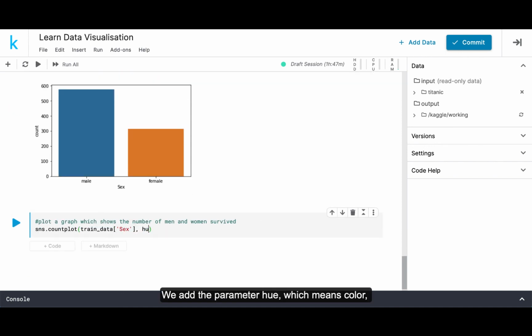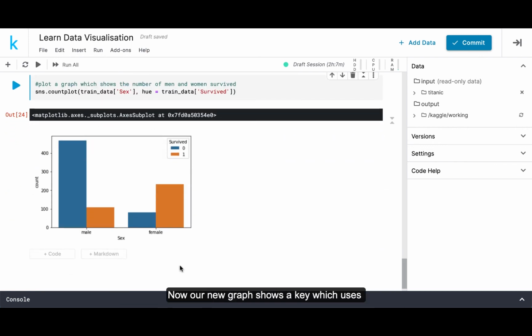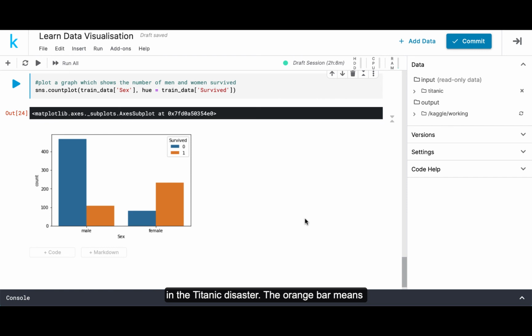We add the parameter hue, which means colored, to further categorize the variable or feature sex. Now, our new graph shows a key which uses blue to illustrate the number of men and women who lost their lives in the Titanic disaster. The orange bars mean the number of people who survived, and women have a higher survival rate than men.